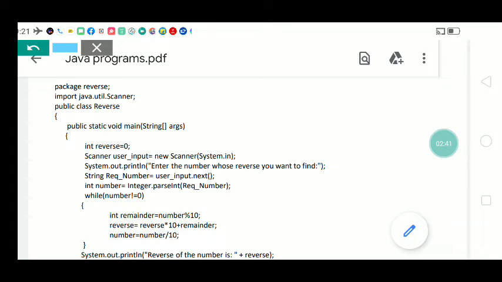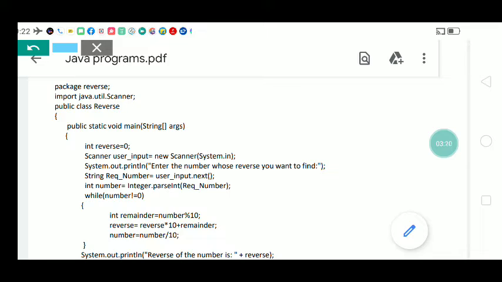As you know, whatever data we provide from the console, everything is treated as string data type. For that reason, we need to convert the string data into integer data type. So we have to use the function parseInt.